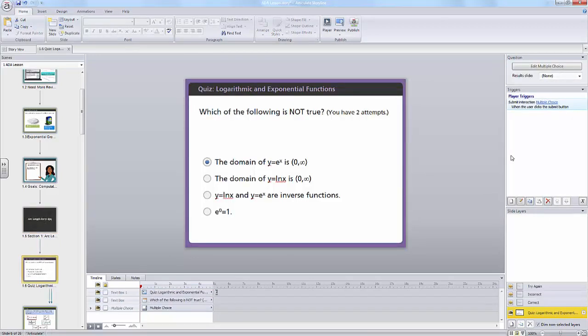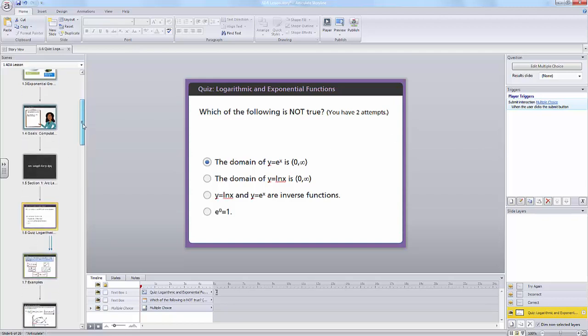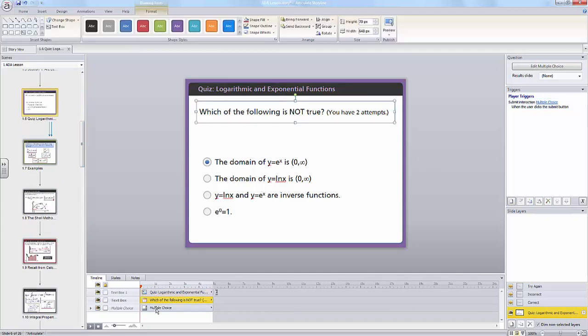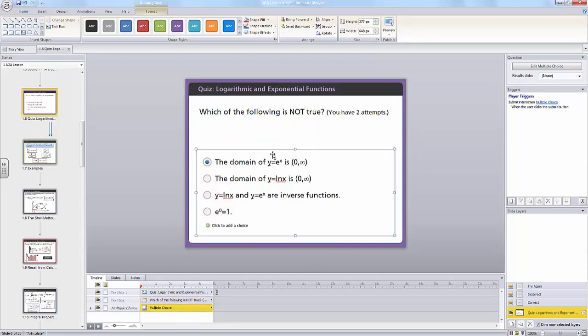Okay, so now we're going to get into slightly more complicated, but still not too bad. So here's a quiz, and once again, I can look down at the bottom here to see all my different elements, what's going on. I have this title, that's fine. There's nothing weird in the title that the screen reader couldn't read. And then I have this text box here. This is fine as well. But then I get to my answers, and these all have mathematical notation in them. So I'm going to want to do alt text for each of these answers.